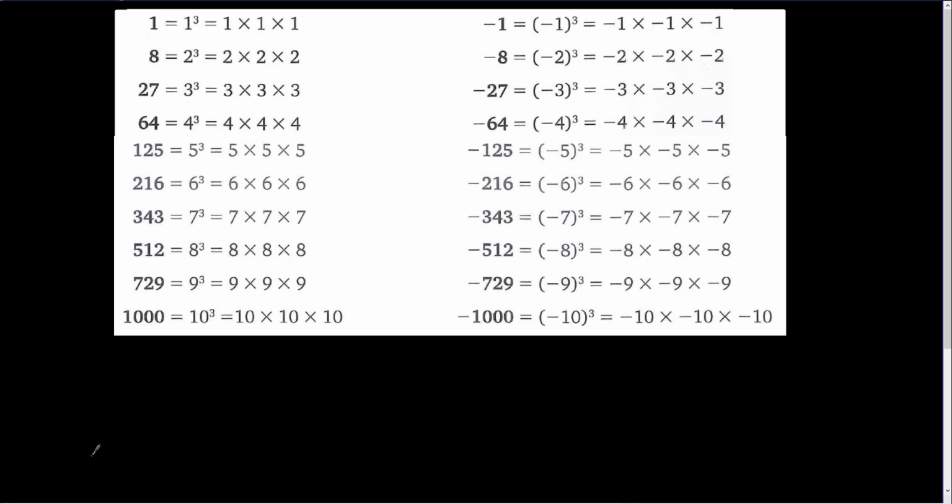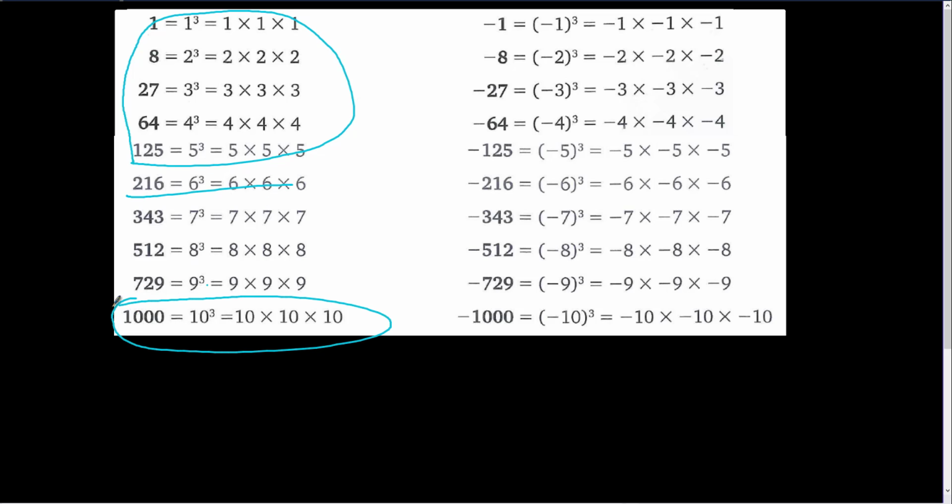For understanding the cubes and cube roots of numbers, we should memorize this table. So here we are going to memorize 1 cube, 2 cube, 3 cube, 4 cube, 5 cube, 6 cube, 7 cube, 8 cube, 9 cube, 10 cube. Mostly we are going to use this part in our solutions. Maybe sometimes this part and this one are also commonly used in our solutions. Of course, the negatives of them. So you are going to memorize this table for solving questions better.